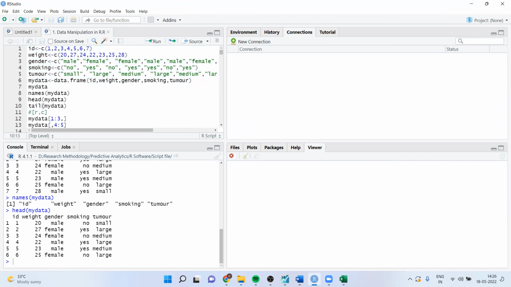So I'm saying 1:3, subset the data. My data is to be subsetted, only 1:3 rows are to be generated. Run. Try it on your own. If you get an error, there are chances that you will get an error. No need to worry. See the data again. See the command line again.